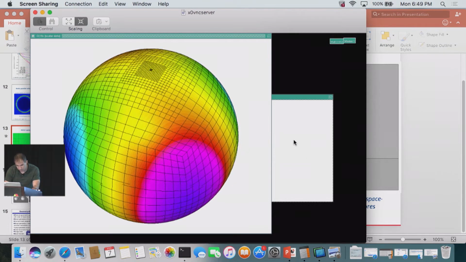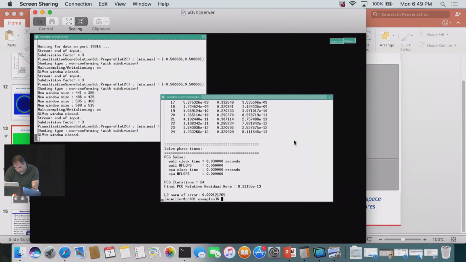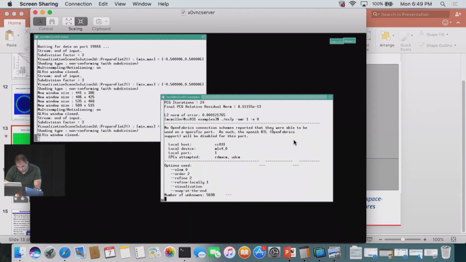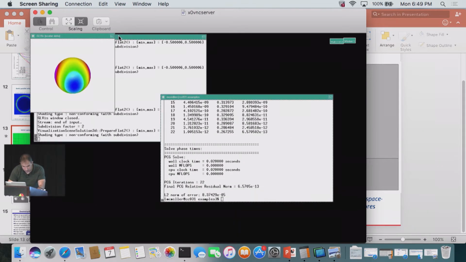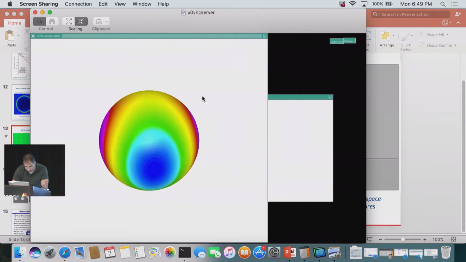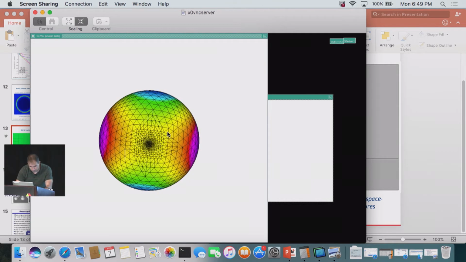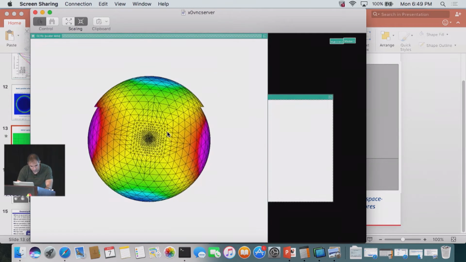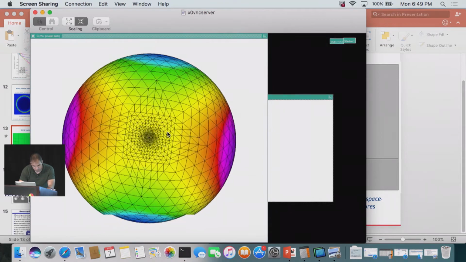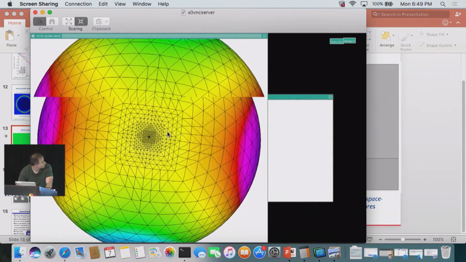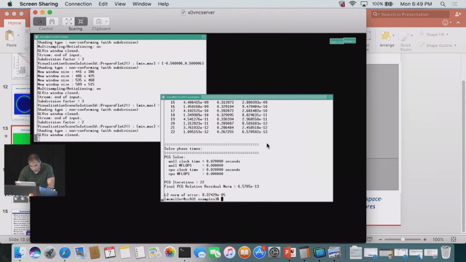If you were to do this with triangles, you will get a conforming mesh, which means that there are no slave nodes. And the mesh looks something like this. This is just to give you an idea.